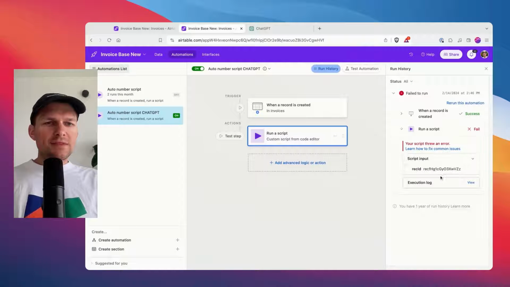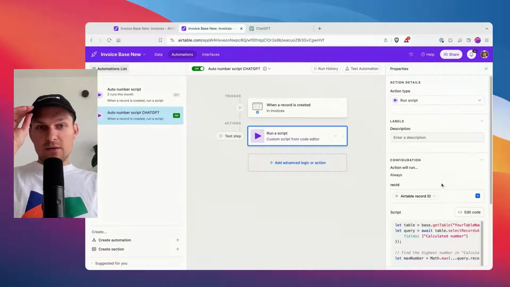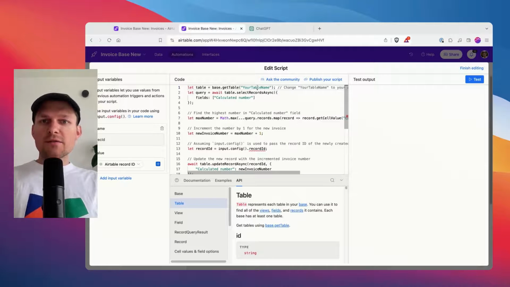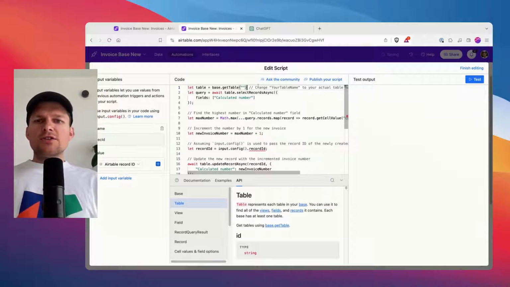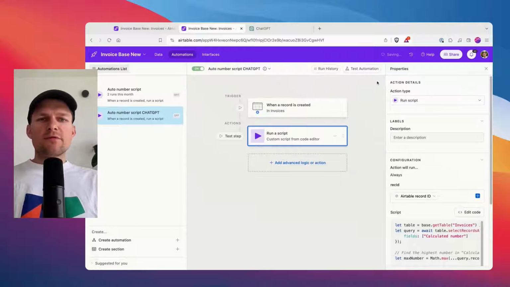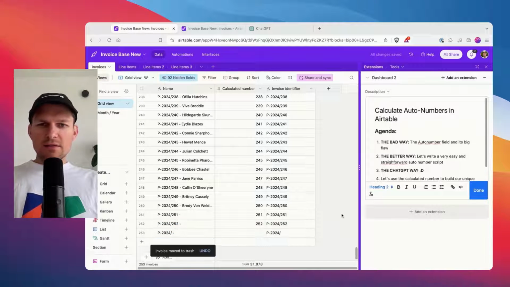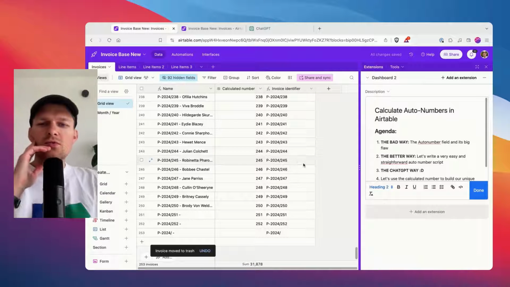And failed. So this can happen with ChatGPT. Okay, that makes sense. We of course have to change the table name. Let's change this to invoices. Maybe I should have read what ChatGPT instructed. So let's do it again.